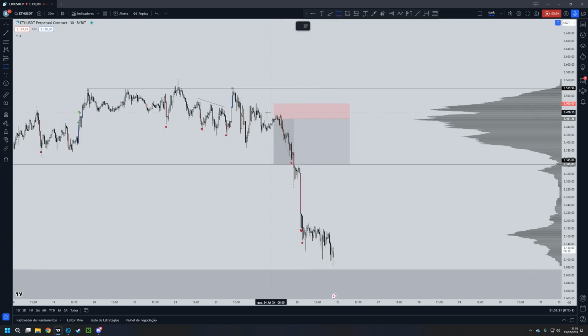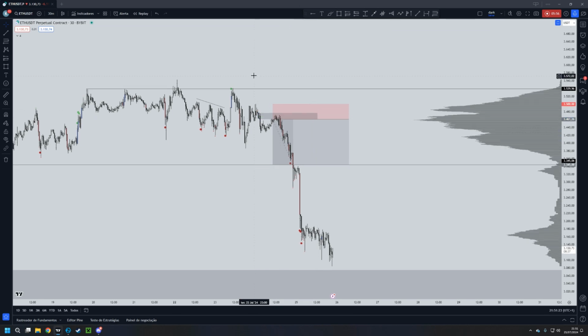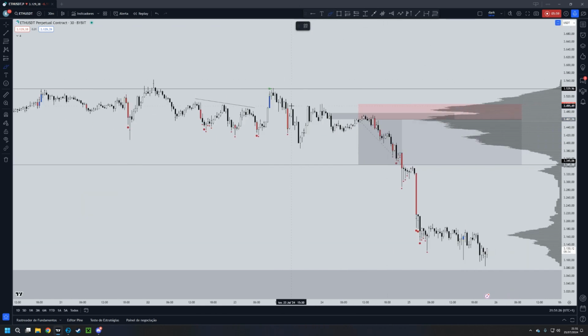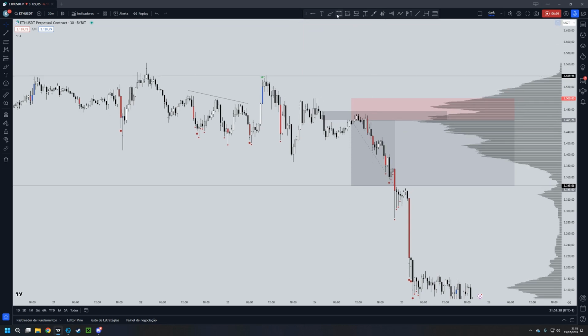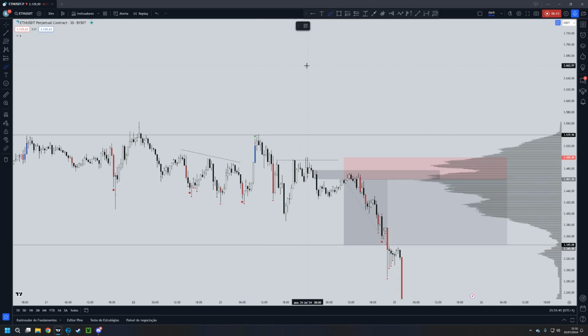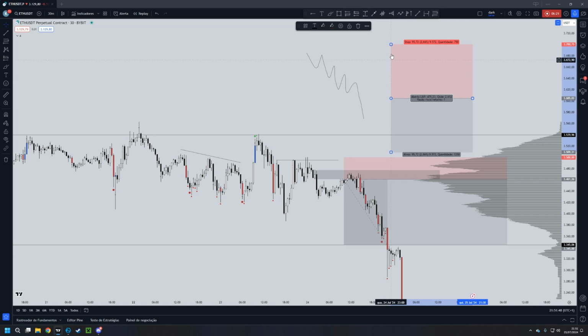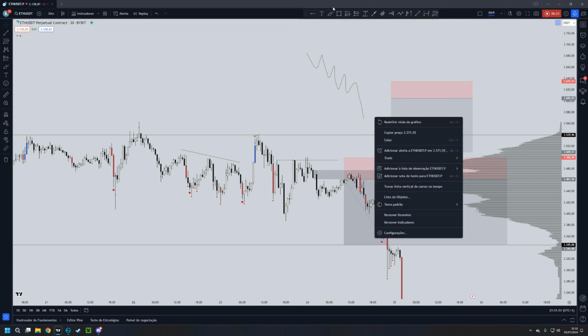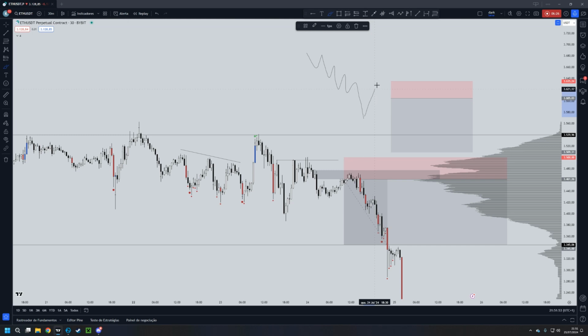So when price actually retests this, why is my stop loss there? Because this compression was taken out, right? If this wasn't taken out, with this kind of compression, my stop loss would have to be here. I see a lot of people get stopped out because they see another higher low and just put their stop there. And what the market often does, like I said, is do this and then just go.